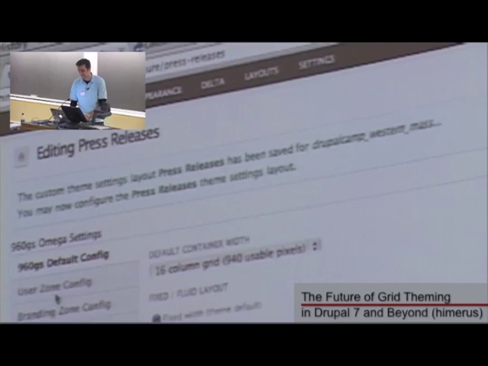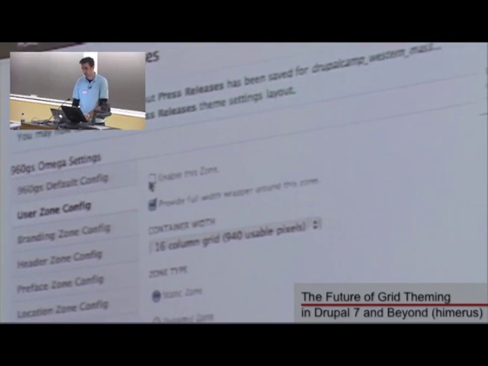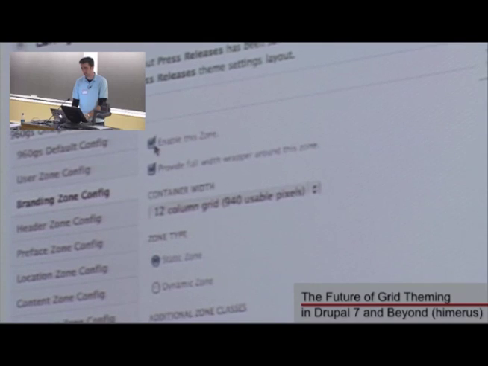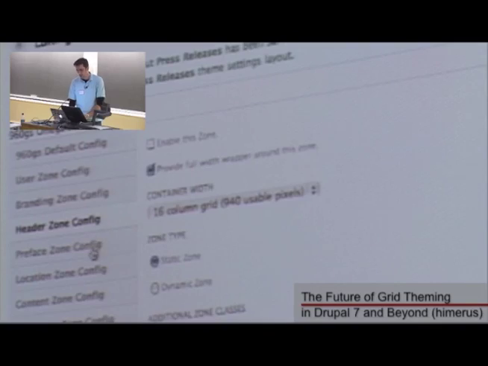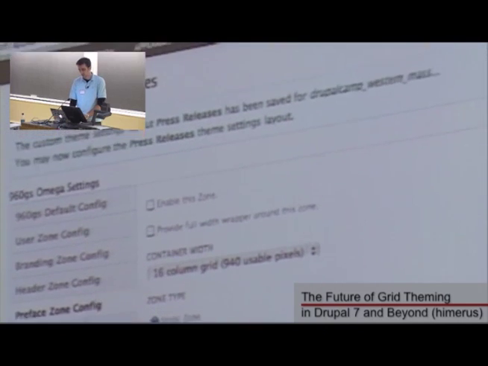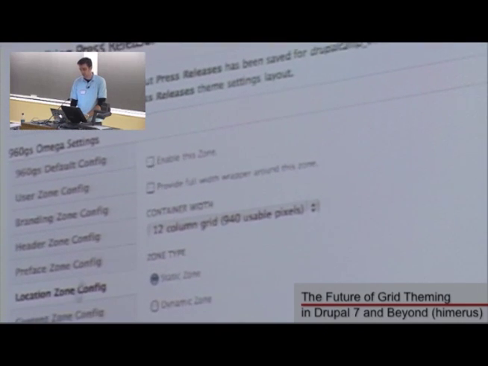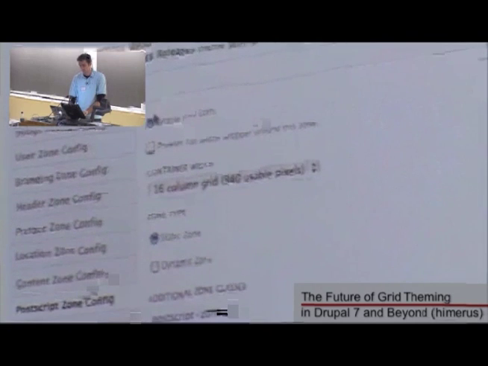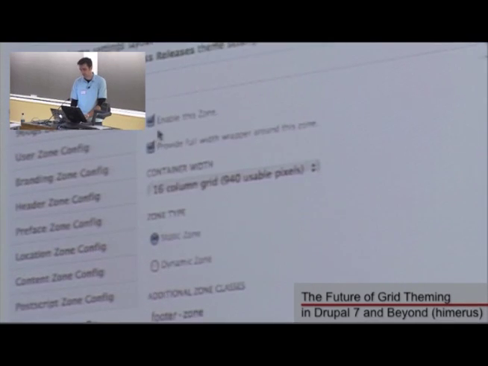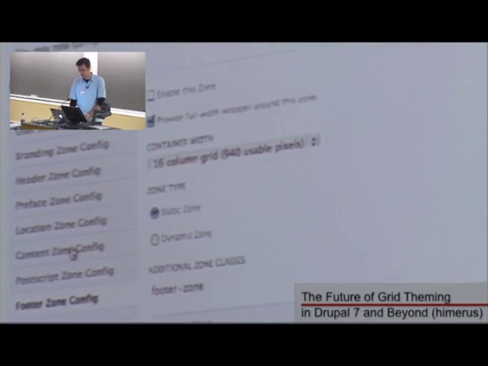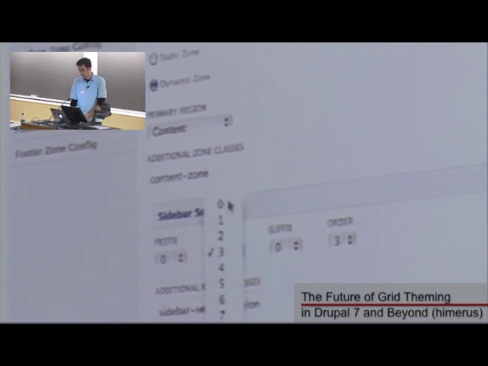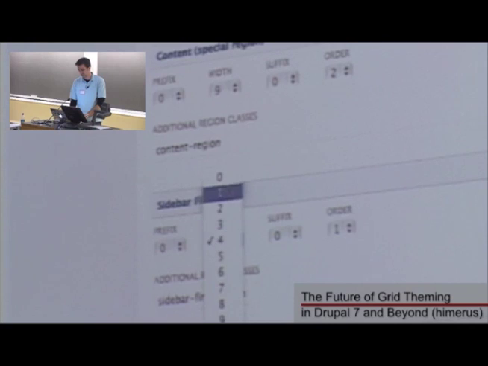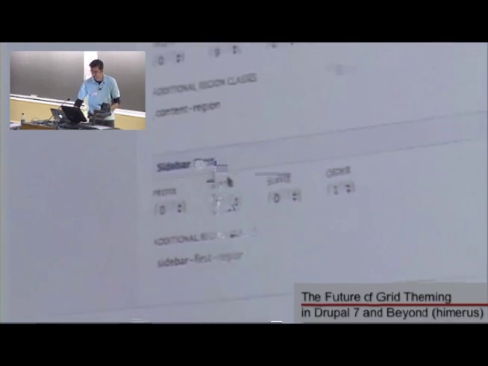So again, I don't really want that top bar, any of these other regions. I'll leave the logo there, I guess. But I'm going to turn off otherwise almost everything, including the lower regions. I'm going to get rid of the sidebars again because that's just taking away from the content I want to display.